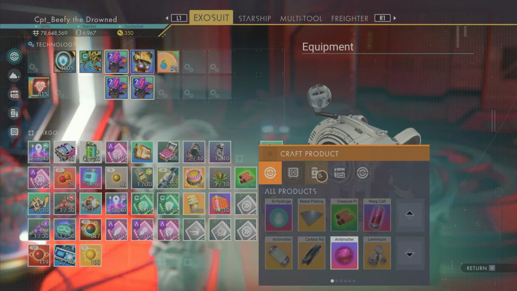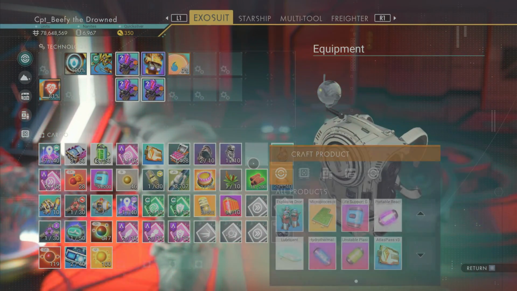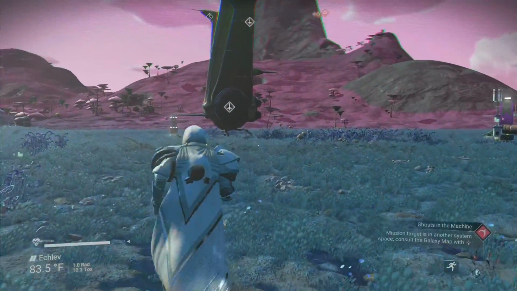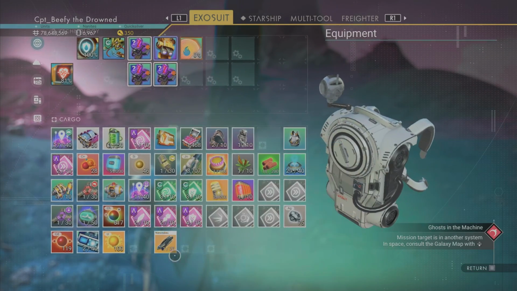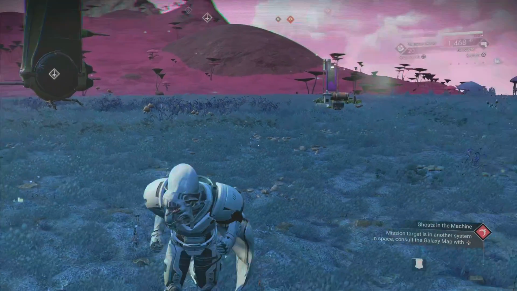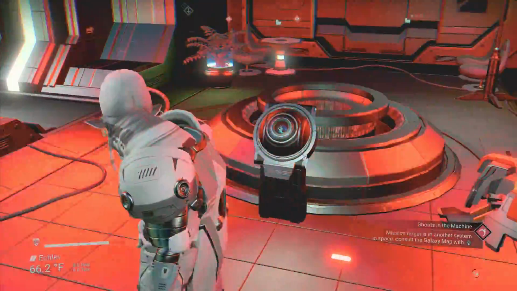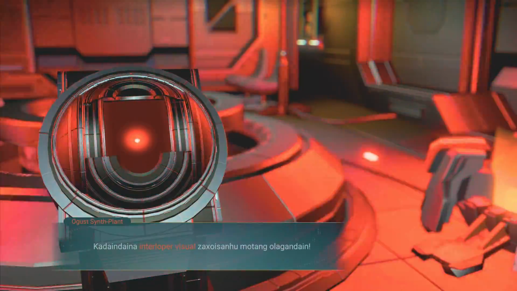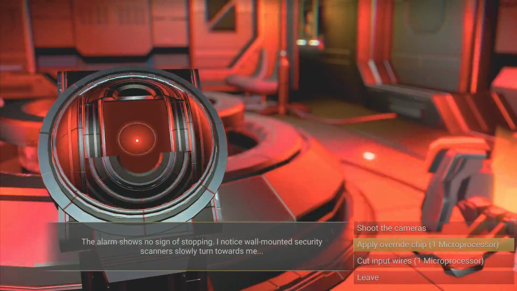But let's take a look and see if we have the ability to even make a microprocessor. We need a carbon nanotube. No problem. Of course, our stuff's on the ship. Let's get a little closer. And we'll make the carbon nanotube. And then we'll make the microprocessor. Alright. Just in case we need it. Now we're going to save off again. And now we're going to see what this thing wants one more time. So we're going to try an override chip first. See if that works.